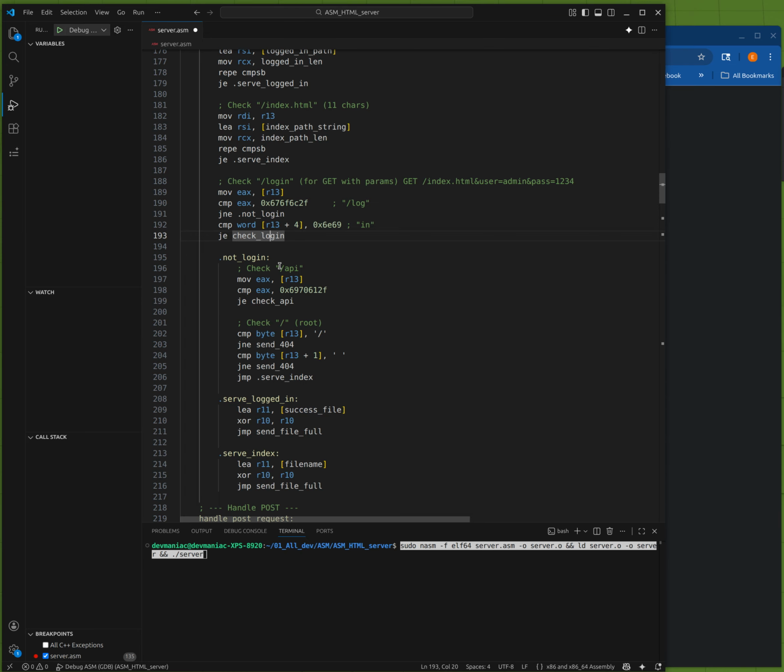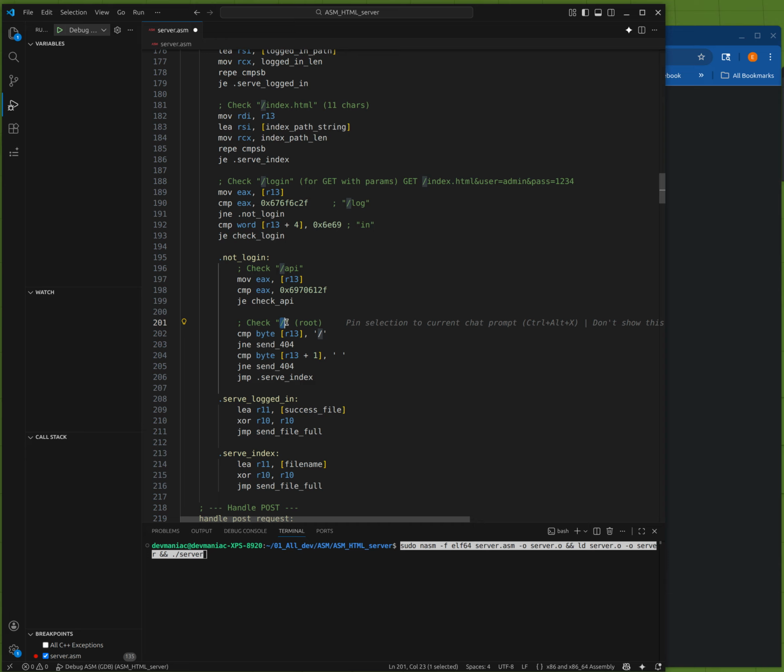Okay, so if it's not API, not login, not index, not any of this, then we just check if it's slash. If it's just get slash and nothing else, then it's coming to the main domain, like localhost, whatever this server is called. In this case, it's localhost running on port 8080.